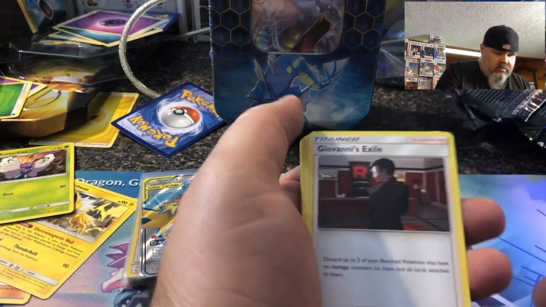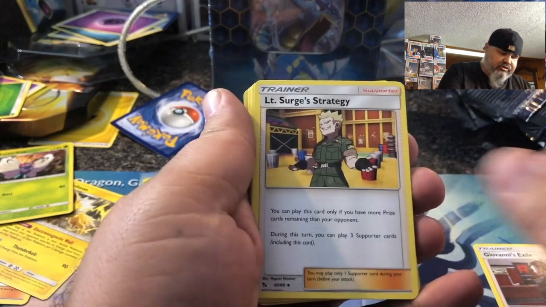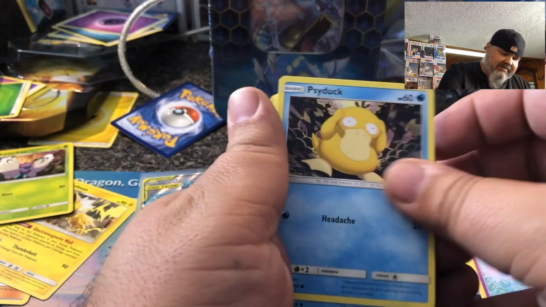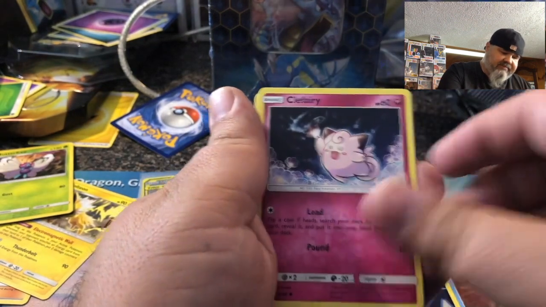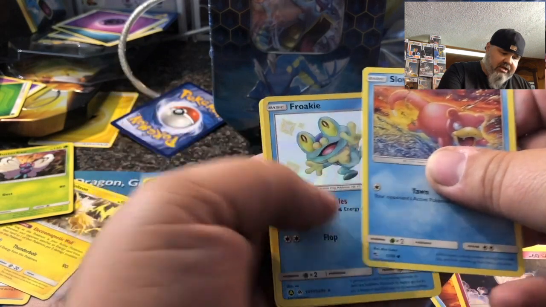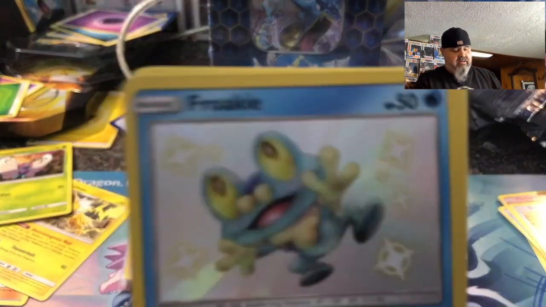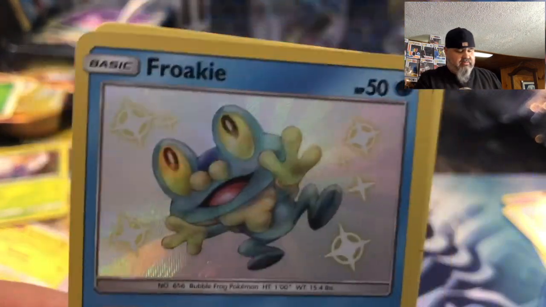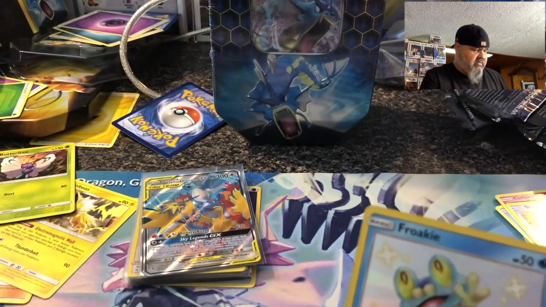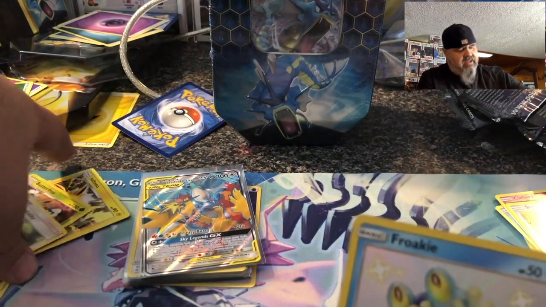Did I make it? Giovanni's Exile. Lt. Surge's Strategy, Koga's Trap, Ekans, Psyduck, Staryu, Clefairy, Slowpoke, Shiny Froakie! Look at that little guy. You're so adorable. And Erica's Hospitality, non-holo, rare. Froakie!